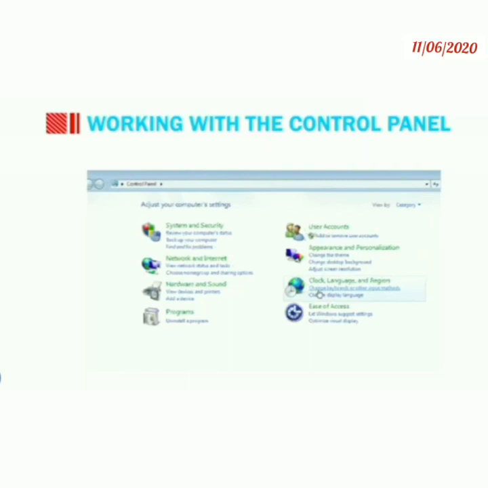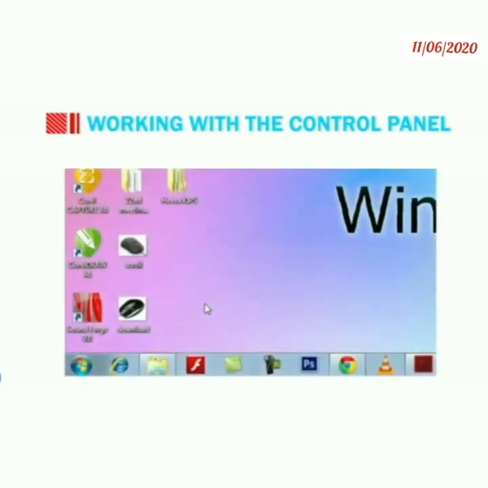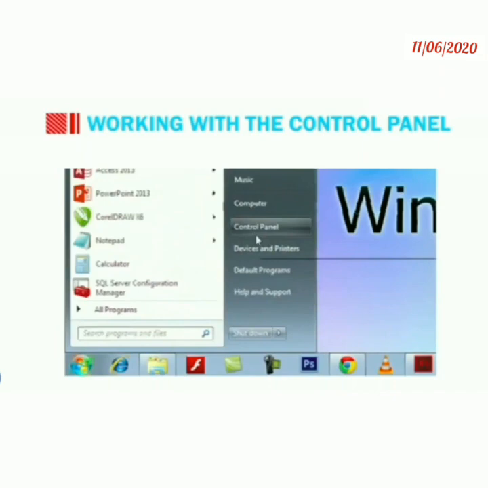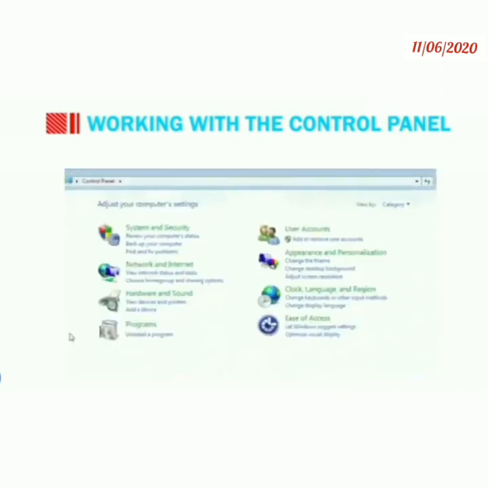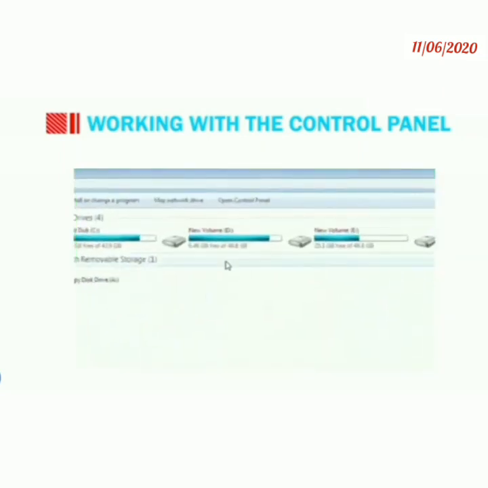Now, dear children, these settings control nearly everything regarding Windows appearance, internal settings and personalization. They allow us to set up Windows the way we want. Now remember, dear children, we can open control panel in 2 ways. The first way, click on the start button and select the control panel option from the right pane. Or the second way, double click the computer icon on the desktop. Then click on the open control panel button located on the toolbar.